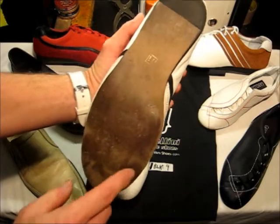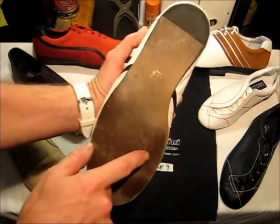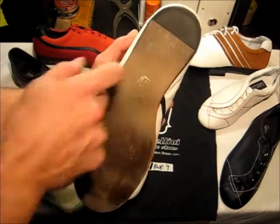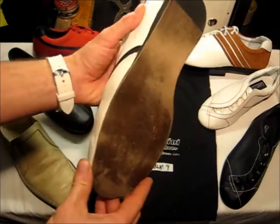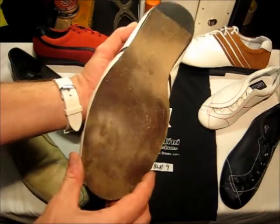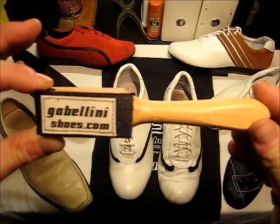You can see that the suede has been compressed in areas that have the most pressure from the shape of the foot, like the toes, ball, and heel of the foot. The suede has an almost shiny leather appearance from the friction of the floor. To bring this shoe sole back to life, you're going to need a good brush.